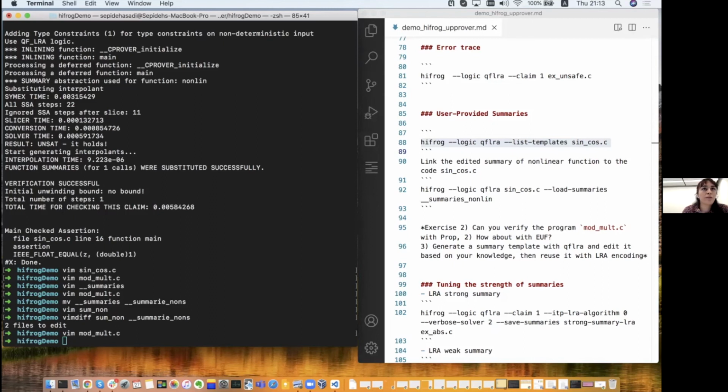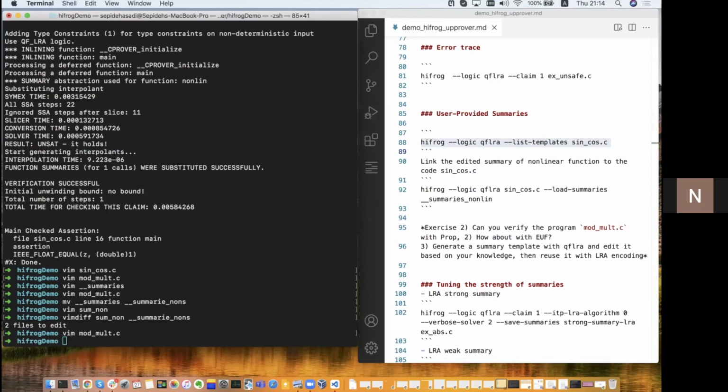I'm not sure I followed your second question. Some intermediate assertion? I don't think HiFrog supports this. All the assertions should be hard-coded in the program from the beginning. For instance, there could be an overflow check, but you have to also encode it in the program.